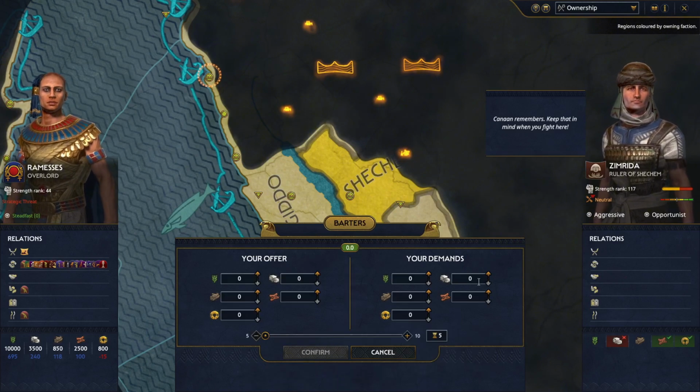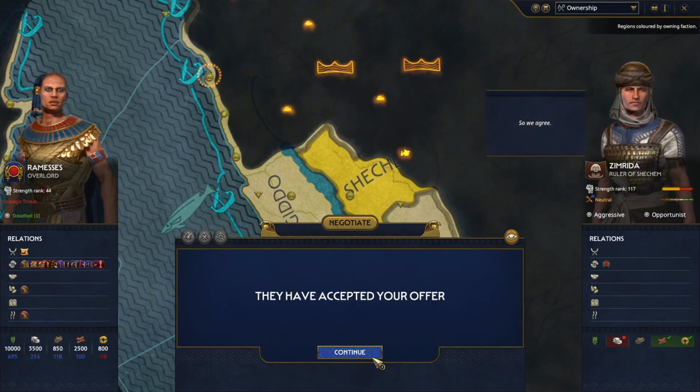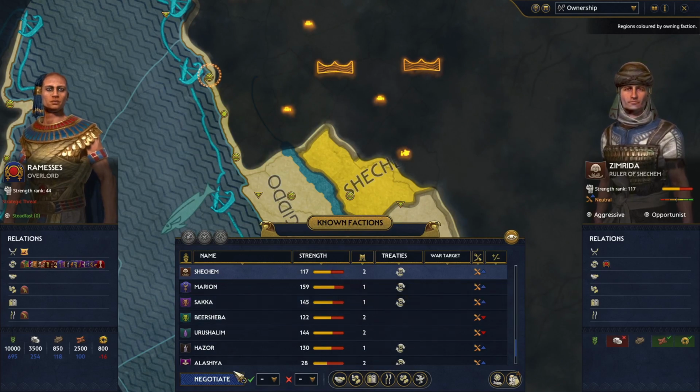Got it. Ask them for what they have too much of, which right now, at the very beginning of the game, every single one of these factions thinks they have too much stone, even though I'm pretty sure most of them don't even produce it themselves. Tap it up to wherever it is that stays green. 1 gold, 14 stone. Good enough for me. So, we agree. We do agree. I don't think you should, but I'm happy you do.